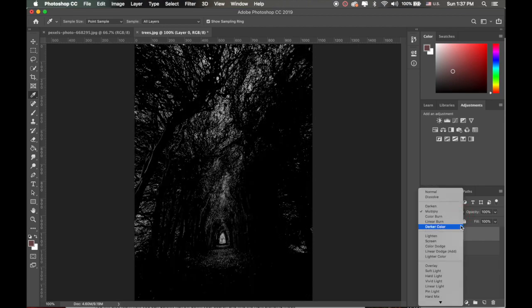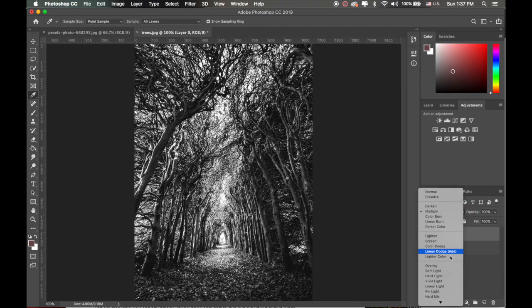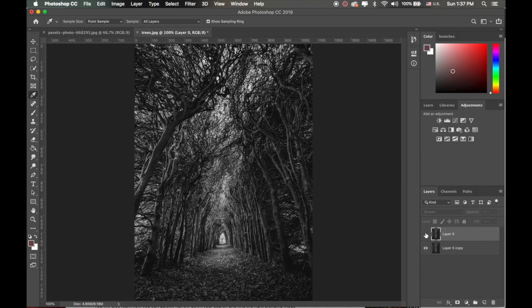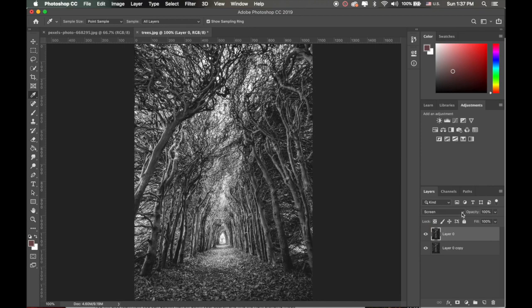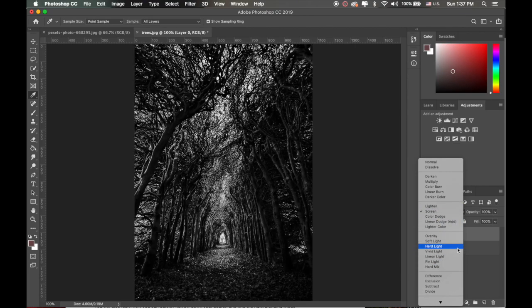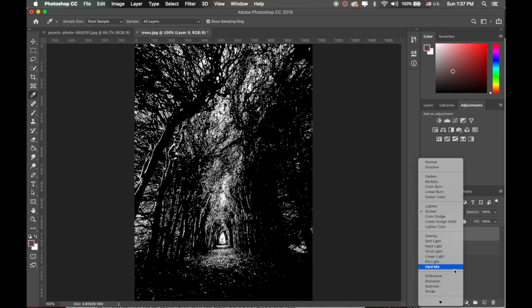And then the next grouping here, lighten, this will do the exact opposite. This will lighten the image to some degree. So if we go to screen, screen is doing the exact opposite. It's taking the blacks and giving us a much lighter range here. And again, we can turn that on and off. And you can play with these and see what's more appropriate. Again, some of these are used more than others. This last group here for contrast, this will affect the middle grays.